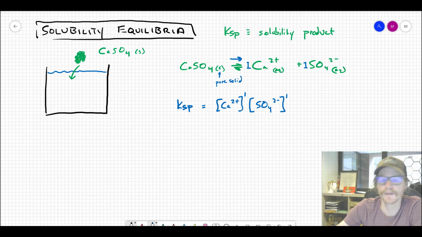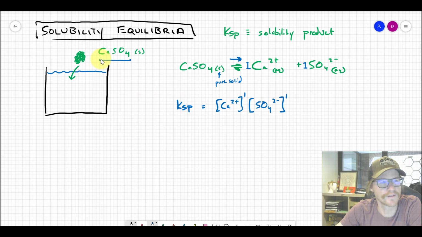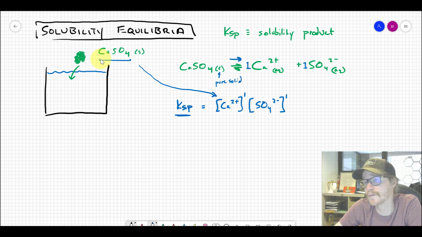Regarding solubility then, if we think about the actual mathematical or algebraic implications of this, what this means is the amount of the calcium sulfate that's actually going to dissolve in this case is always going to proceed until the products of the concentrations of their ions, or the weighted products of the concentrations of their ions, are equal to some constant. That's what it really means. So we could use this expression to determine how much or what mass of the original solid is going to dissolve given a certain volume of water or a liquid here.